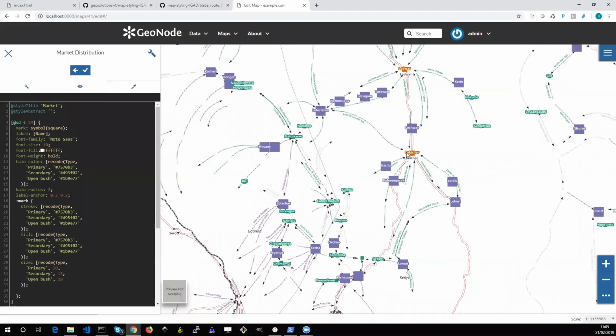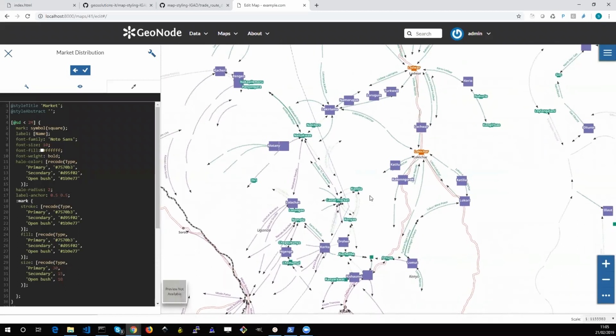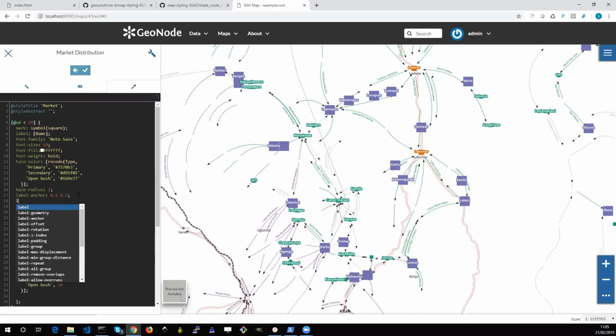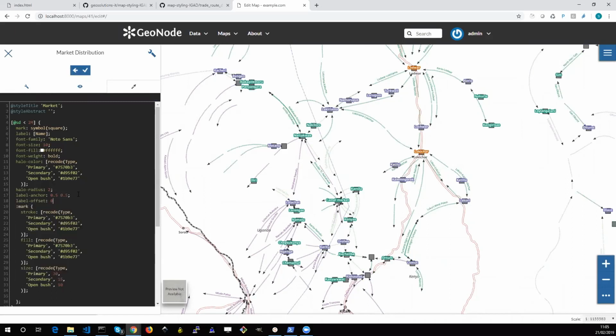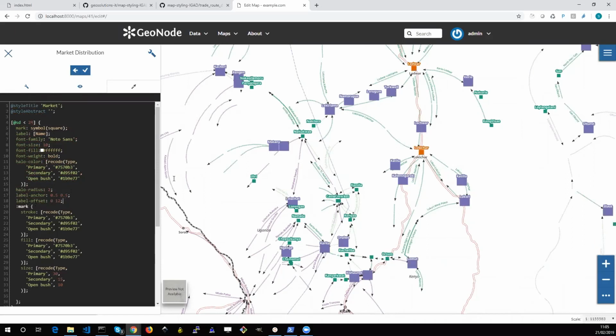And the orange one, the secondary. Yeah, but I want to see the open bush. Where is it? This one. Probably because I need to... Yeah, it's been hidden behind. Yes. We can use the label offset to move it. I think 12 should be enough. Label offset will move it on top.